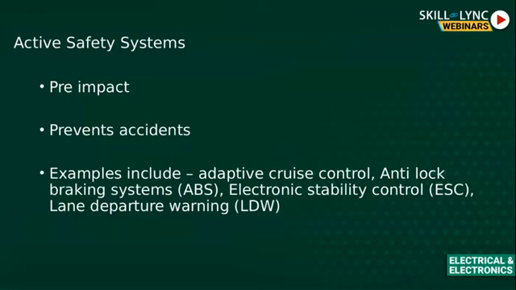It is interesting to note that in case of failure of one of these systems, it does not play any role in saving the life of a passenger. That is the role of the passive safety system. This point is very important to understand how the active safety system is different from the passive safety system.